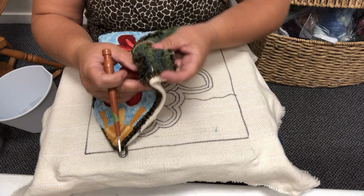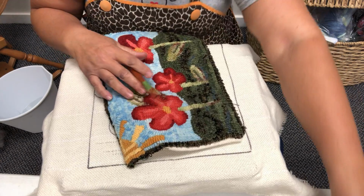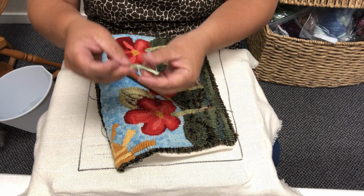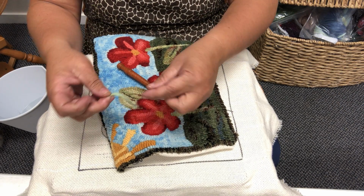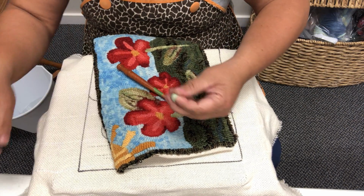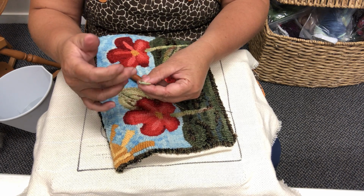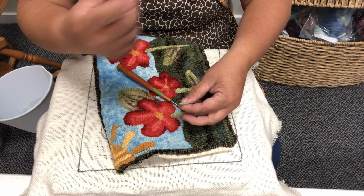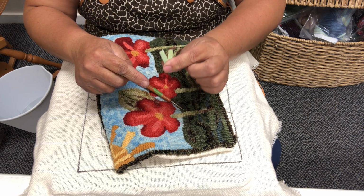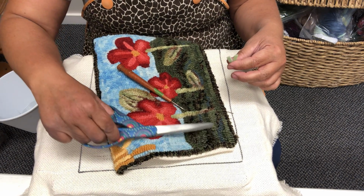Now with this, I used the prodding method, which is basically taking thicker cut pieces. In fact, here we've got a little waste yarn. This is actually a pretty small piece compared to what it could be, but these are size 8 cuts, which is just one size up from what I've got. When you're prodding, generally you're gonna take big cuts and pull them through, with the intention that either they're already trimmed the way you want them to be, or you're gonna go back in and trim them to whatever level you want.